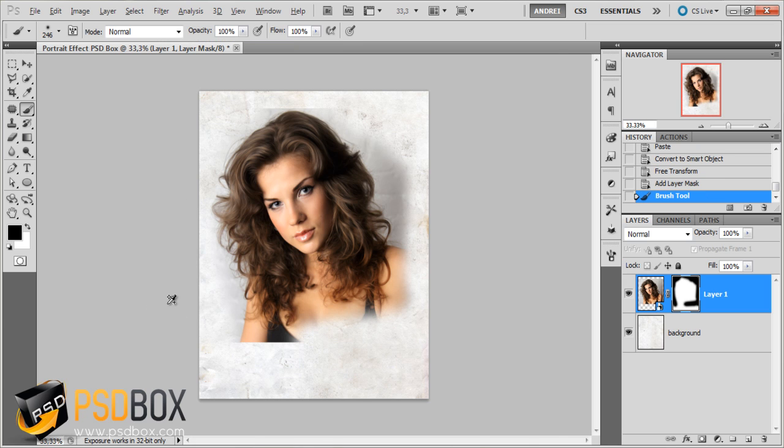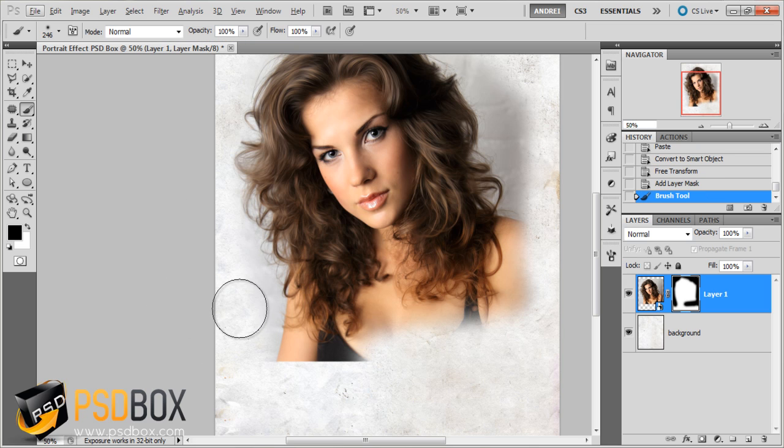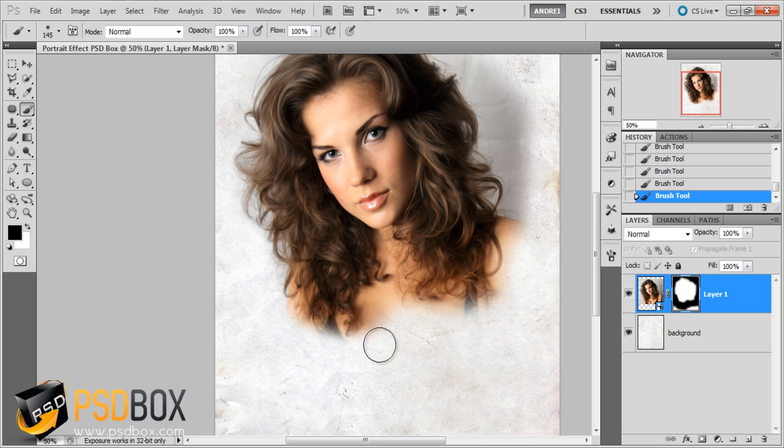And you can see that because of the gray background there, I'm blending it a lot better with the background. But if your image is not like this one, there's no problem. Just mask the hair with the soft brush, and that's it.